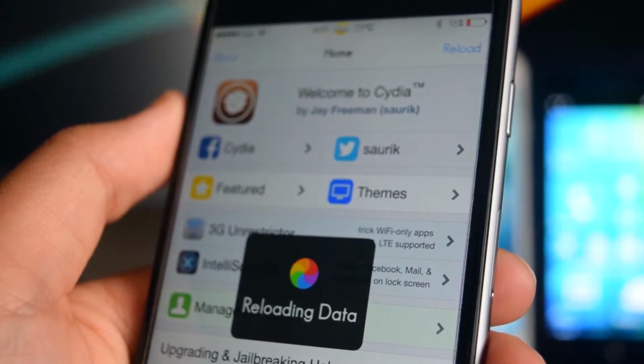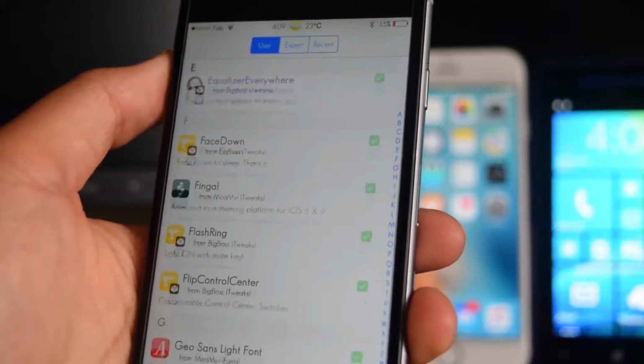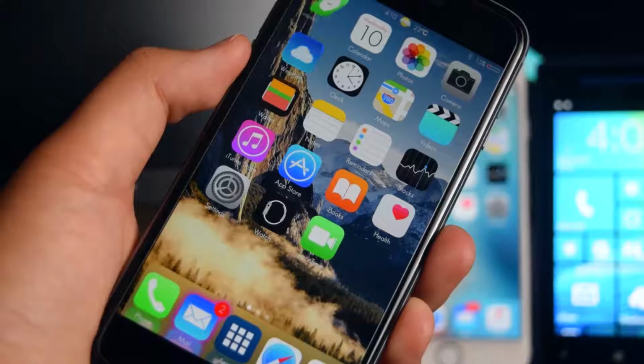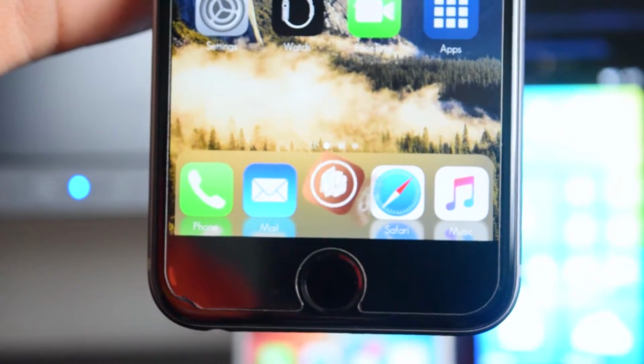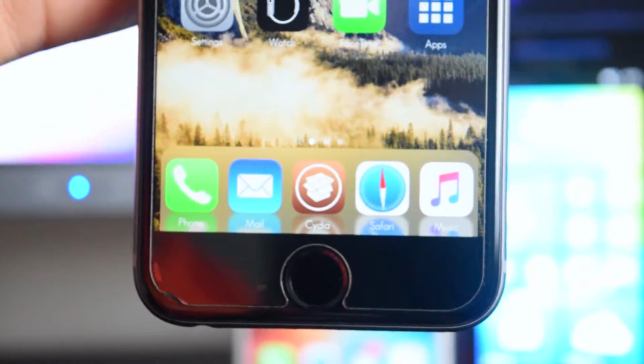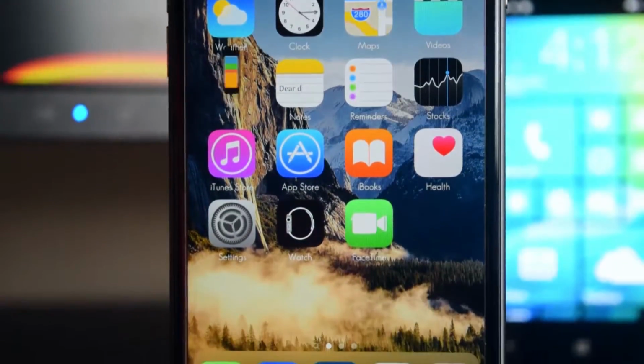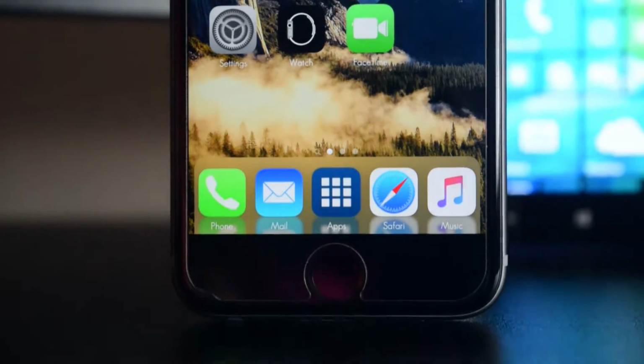Today I'm going to show you guys my top 10 tweaks for the latest iOS 9.3.3 jailbreak. Now before we get started, some of these tweaks are paid, so you guys want to check out my other video, which I'll link down below in the description box, or you guys could click on the cards right now so you guys could get these tweaks for free.